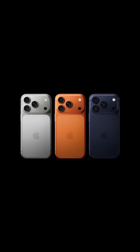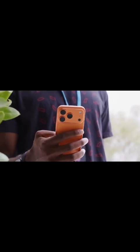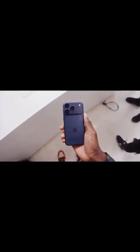Never mind. But then the thing that's going to catch everyone's eye on the back is the camera bar up at the top, which is what Apple keeps calling in their keynote a plateau. It kind of looks a little bit like the Pixel's visor, or frankly what we've been seeing on a ton of other Android phones for years now, just a huge bar across the top of the back of the phone.